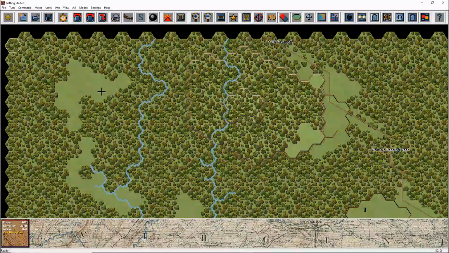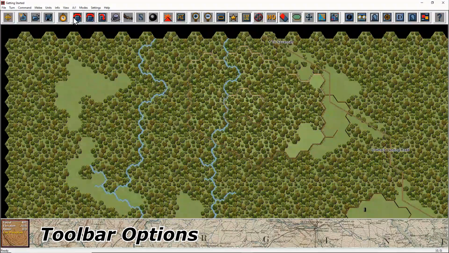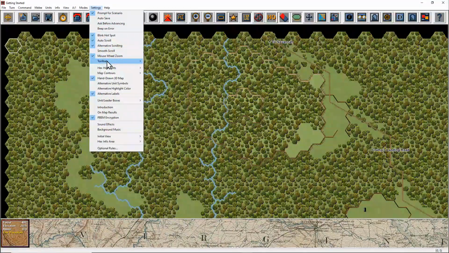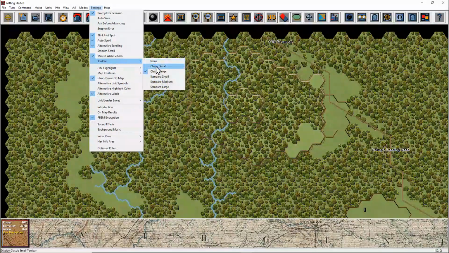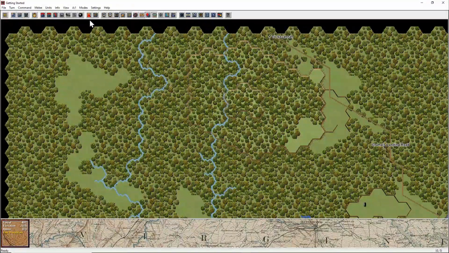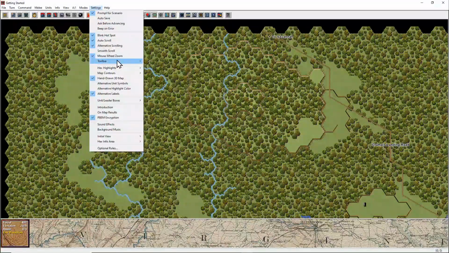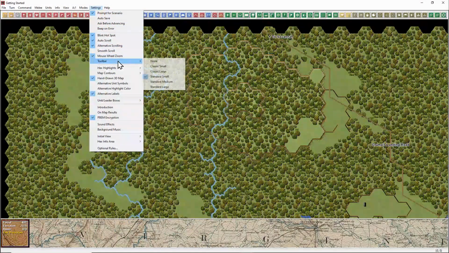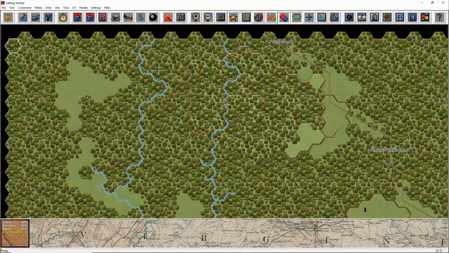If you come up here to this area, this is known as the toolbar. You can change the settings for this as well by going to the Settings drop-down menu. Right now, I am using the Classic Large toolbar as it makes it easier to show you what I am doing here. When I actually play the games, I use the Classic Small toolbar, but that's just me. There are numerous other options to explore here based on your personal preferences and how you like to view the game and the overlay. But I will keep using the Classic Large toolbar for these videos.